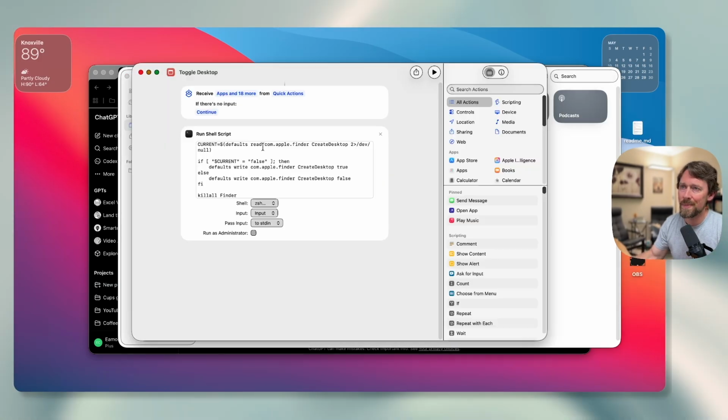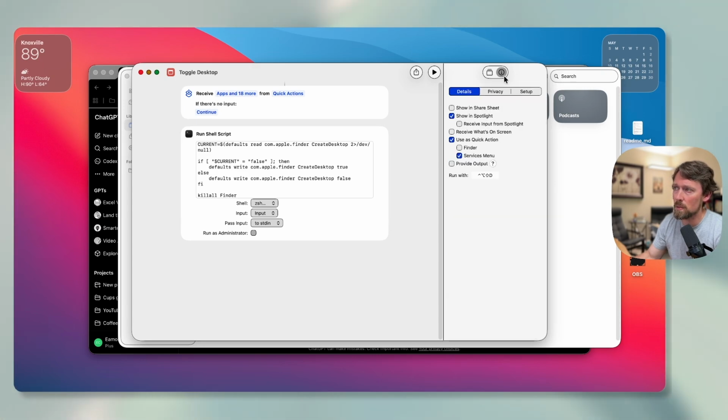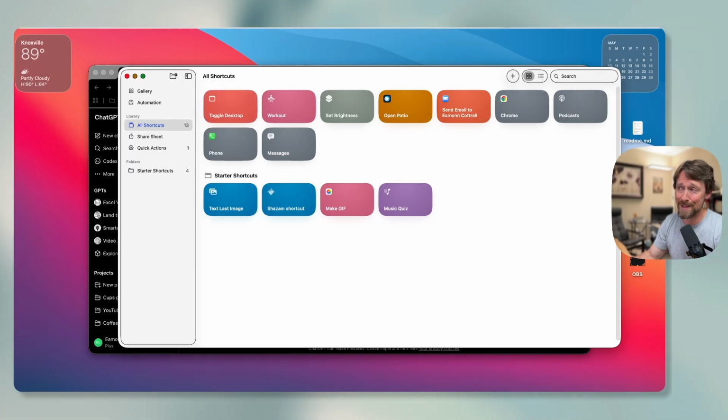Once it's working, back inside the edit menu for the actual shortcut, we can click this little I button, and then right over here, Run with, and you can create your own keyboard shortcut. So I just used Control-Shift-Option-D because it wasn't used, as far as I know, for anything else that I commonly use. I'm super impressed. This is one of a gazillion little optimizations that I'm going to be doing on this computer.